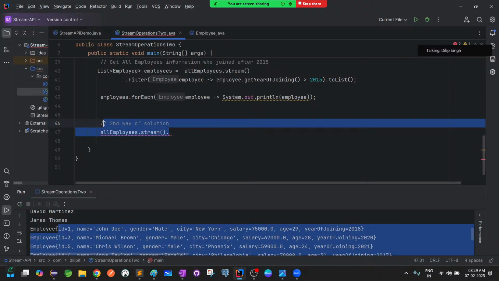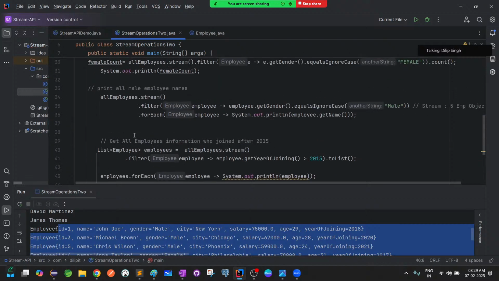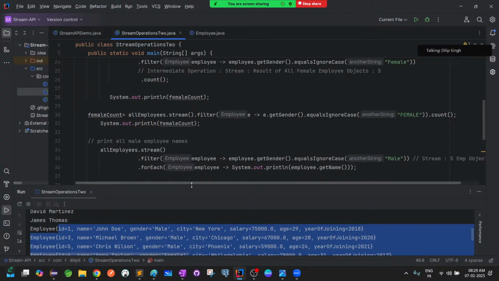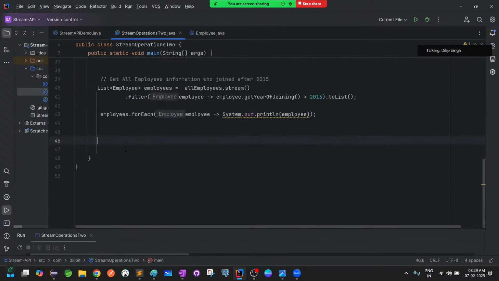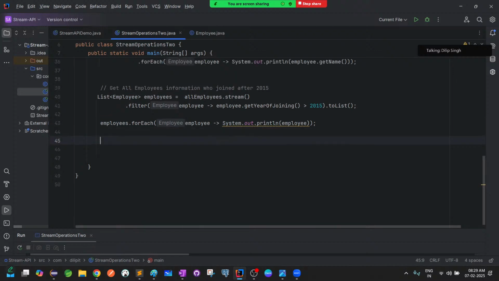So what I can suggest to you is just practice all these examples, like getting count of female employees, getting count of male employees. You can imagine, you can create a lot of questions. For example, if I give you questions, try to get them. Get count of employees who joined before 2017.